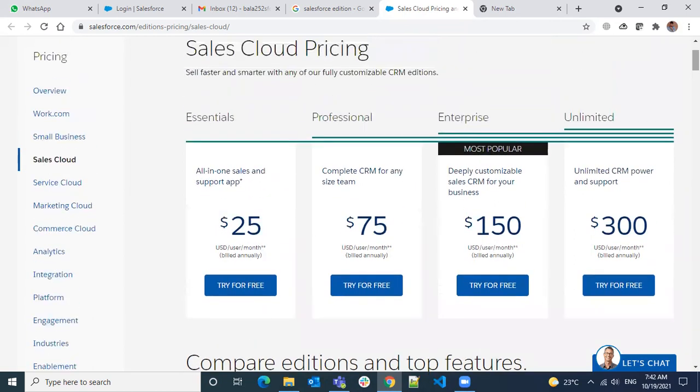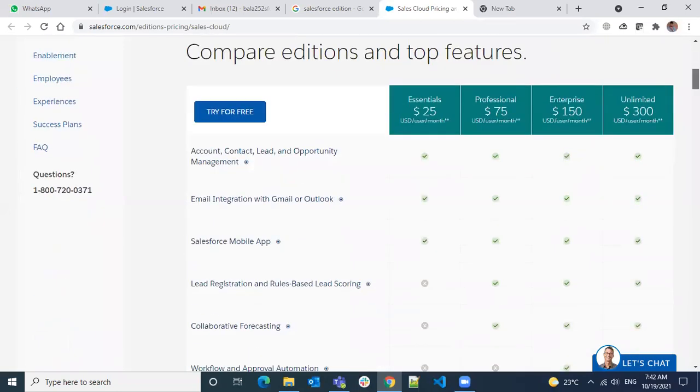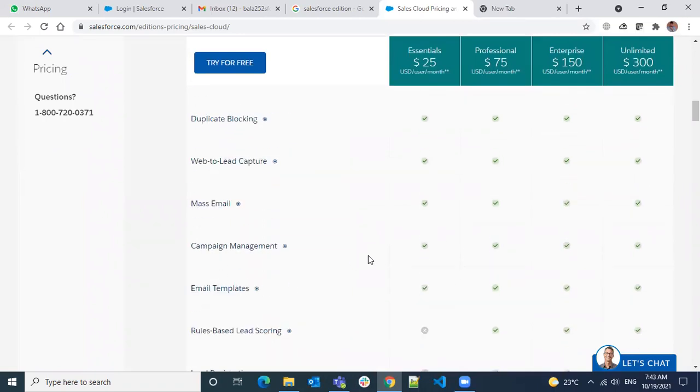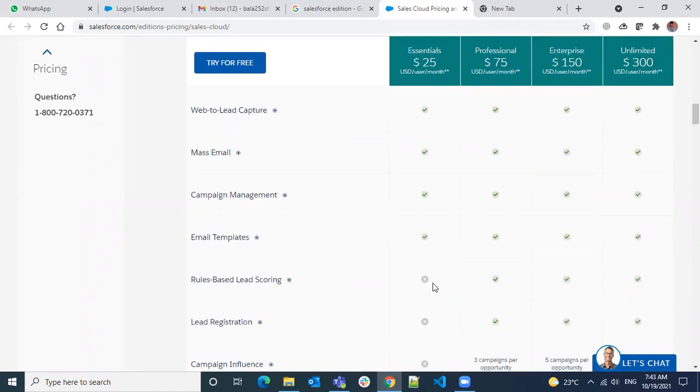And if you are not seeing Enterprise or Unlimited, there are so many editions. Other than these, which are the very popular ones, there are some other editions as well. So don't be surprised, and just go to the Salesforce documentation, where you will find a comparison. Then check the feature you are looking for, and whether it is available or not in that edition.